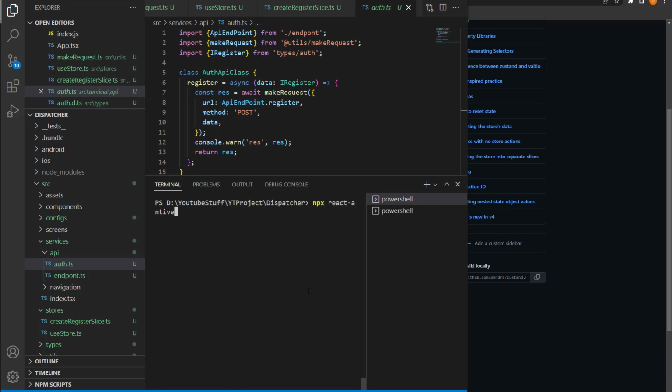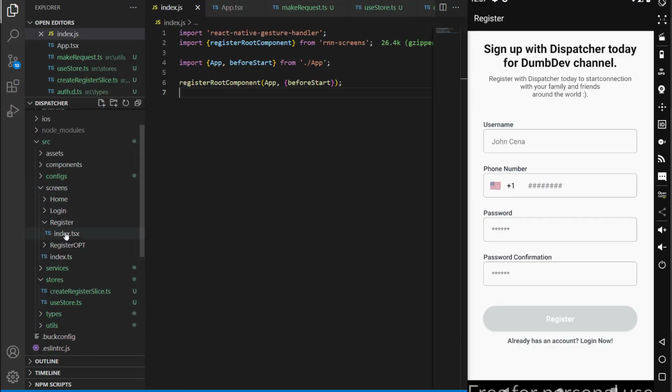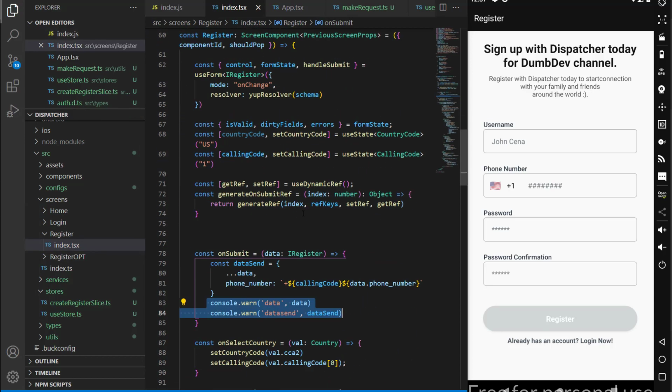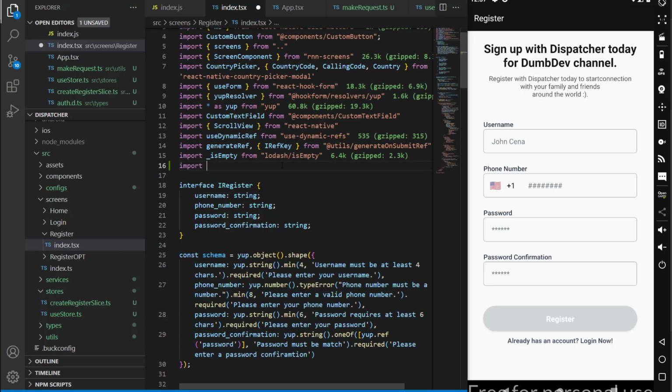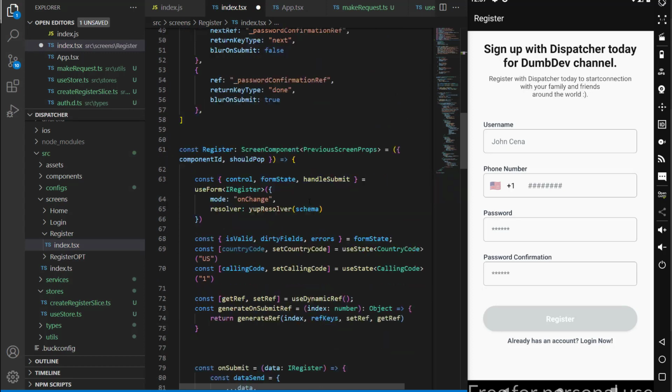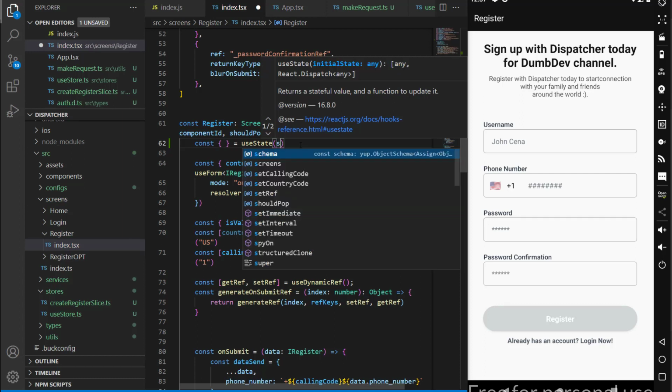Okay, after running the project, let's go to our register page, and we've done many things here. So let's call our register API. First, we're going to import the useStore from store useStore, and then we're going to take, let's say, const useStore, and then we can select our state here, just like Redux useSelector in Redux Toolkit, state dot.